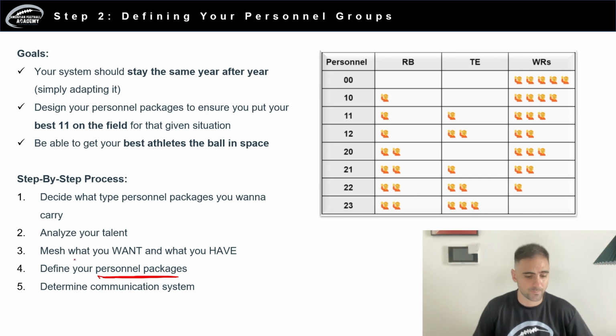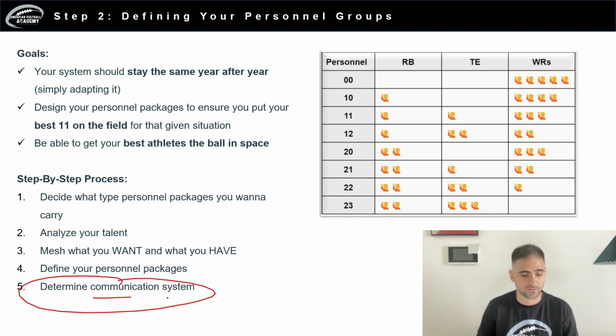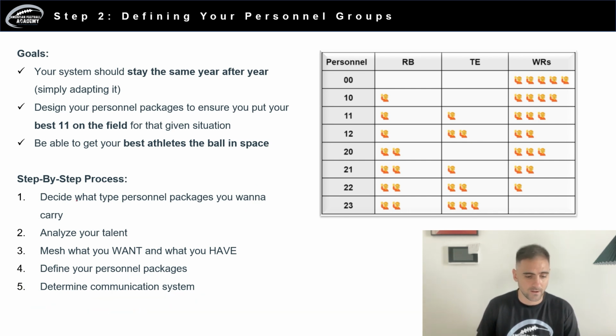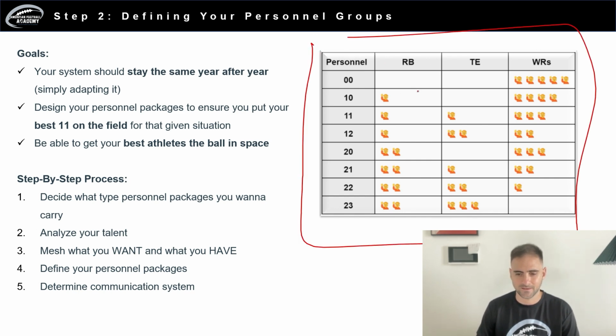So you can set it up to where you have a simple name. You could have a code word for it. In college, I think we used something like Charger or Cheetah or something like that. So we just had multiple names for the different personnel packages. Again, no set way to do it, right? You just set it up however you'd like. And that's actually kind of part of the last one here, defining the communication system. So these are the steps here. If you're totally unfamiliar with this, this is just a little idea for it.